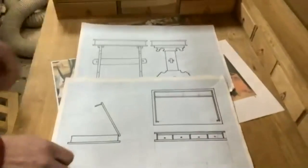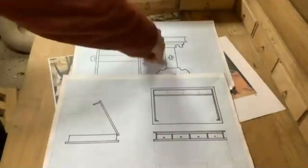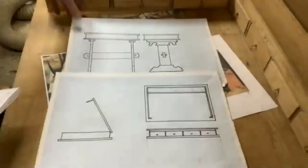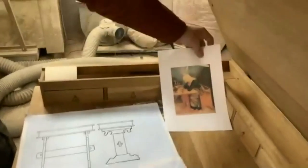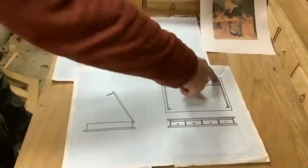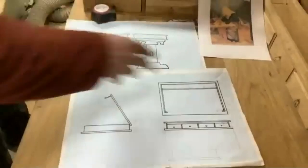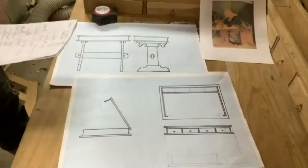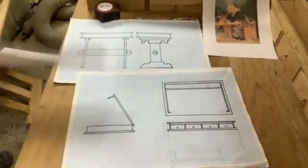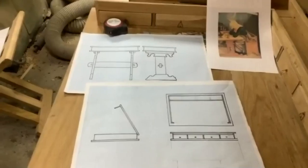I drew up some plans the other day - about 30 inches long, something like that, about 22 by 32. I've based it on a different table which I've also done copies of as a normal table - there's one on the website at the minute, although that's to order. I thought maybe just a few drawers and the ridge around the edge and the hinged lid again, so it's a lot easier to cart around if you're going to use it for reenactment purposes. I reckon that's going to come in around £500 to £600. Watch this space - as soon as I've got one I shall let you all know.